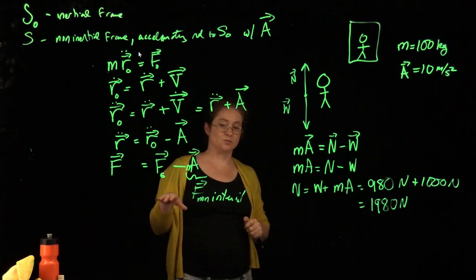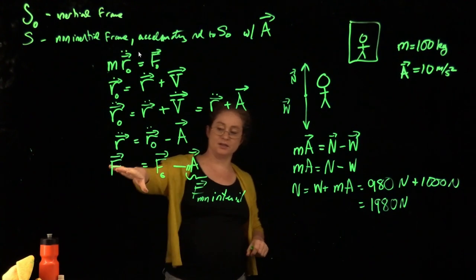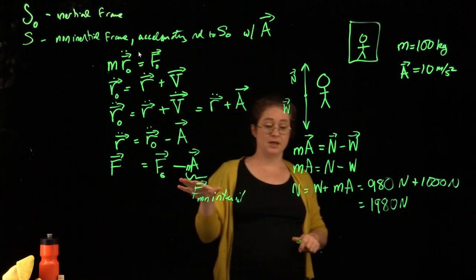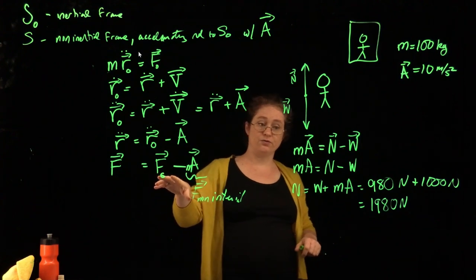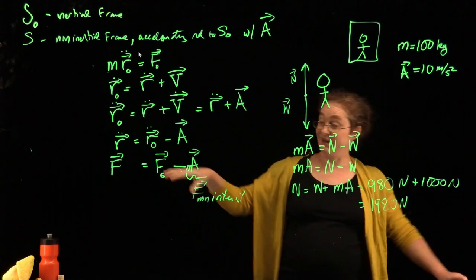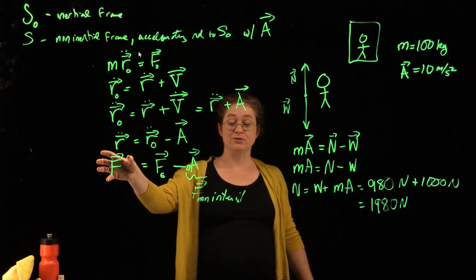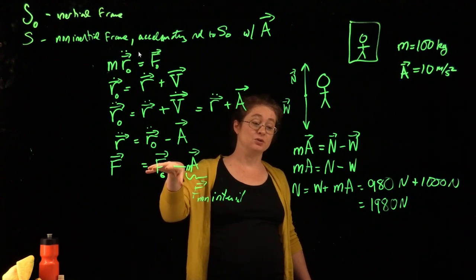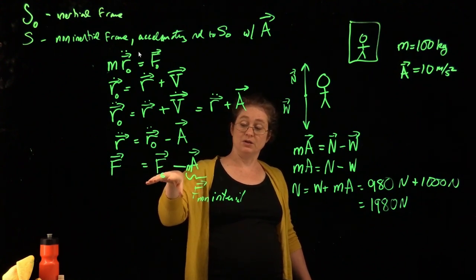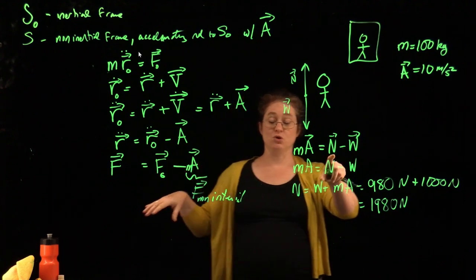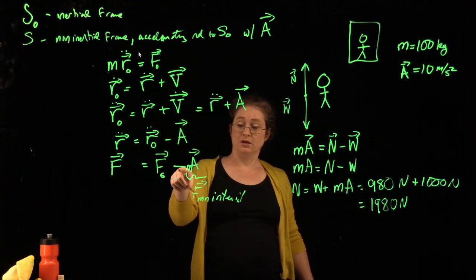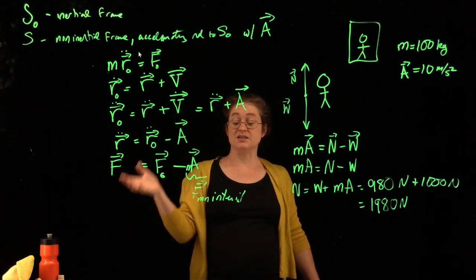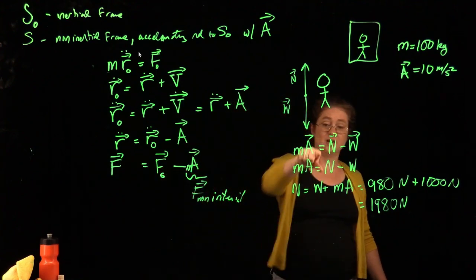Now, you could look at this as well. What is the apparent force? So here, the apparent force in the frame of the elevator is 0, and the apparent force has to be equal to the force in the reference frame, normal force minus weight, minus ma. And since the weight is a constant, the normal force has to compensate for the non-inertial frame.